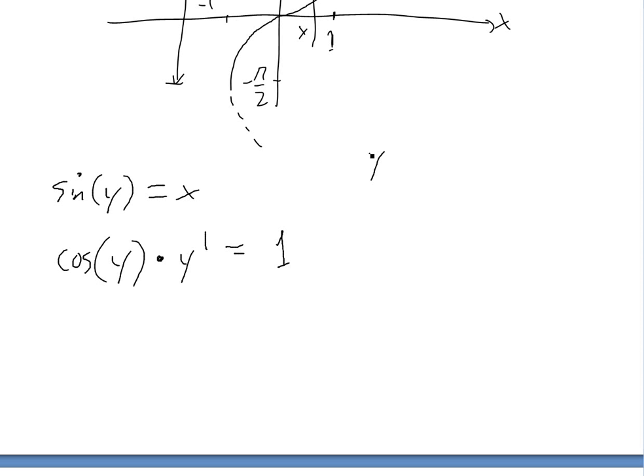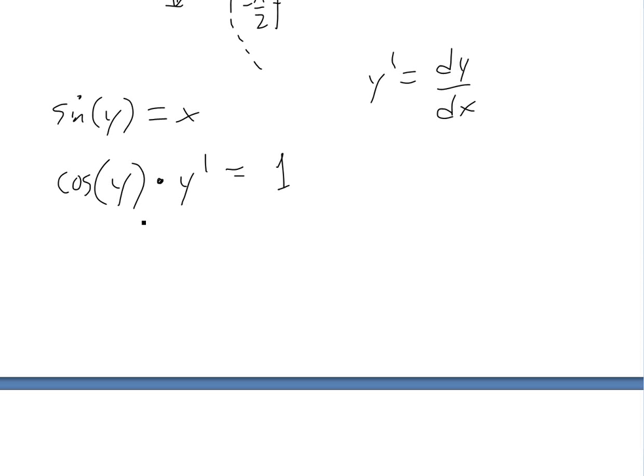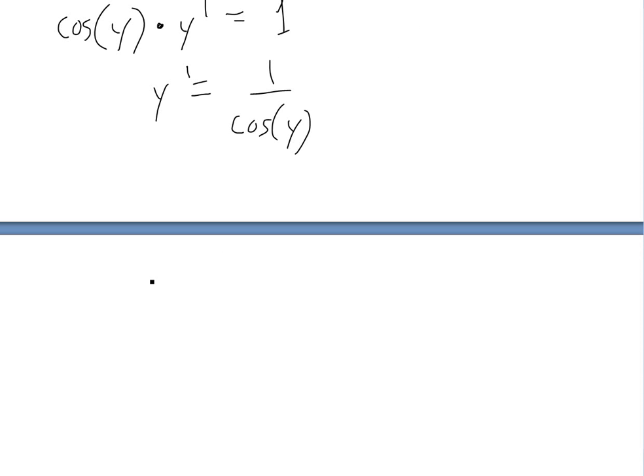And then remember in this case y prime is just dy over dx, basically derivative in terms of x. And if we rearrange this we're going to get y prime is equal to 1 over cos y. But also if you recall the trig identity, cosine squared y plus sine squared y, this one just adds up to 1. You see my other video on it, there's info below on the proof of this.